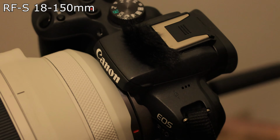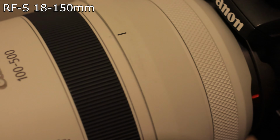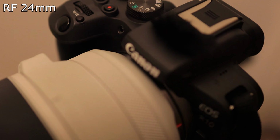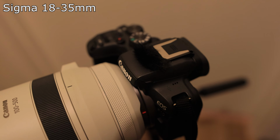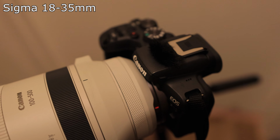The two RFS kit lenses and the EFS35 macro are practically silent here, while the RF24 creaks audibly. The Sigma 18-35, however, produces loud and abundant clicks as it focuses, which is very unfavorable if you intend to use this lens for video.